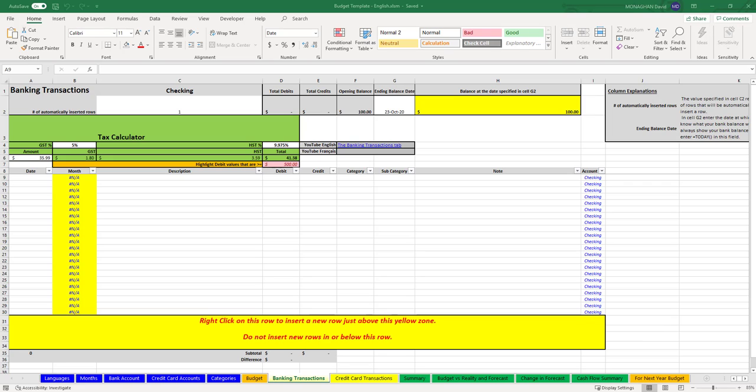For example, I take just a few minutes every weekday. Weekends are vacation time, so I don't do that over the weekend. Every weekday I log into my banking account and credit card website accounts and record the transactions that appear into my spreadsheet. So I'm going to give you an example by looking at both of those.